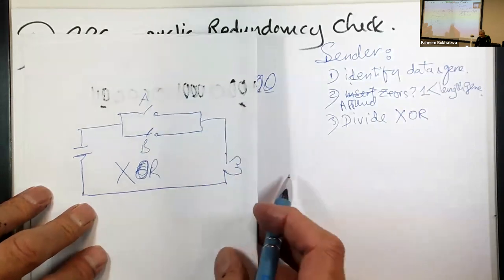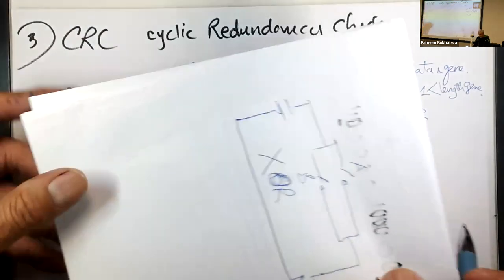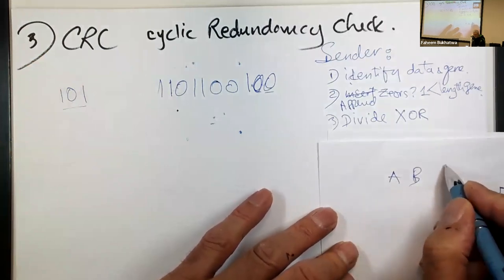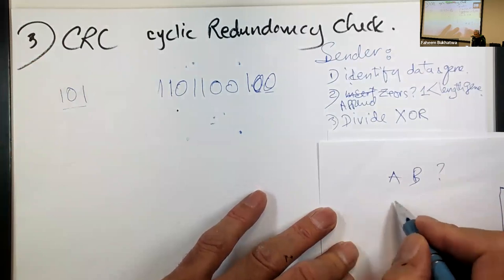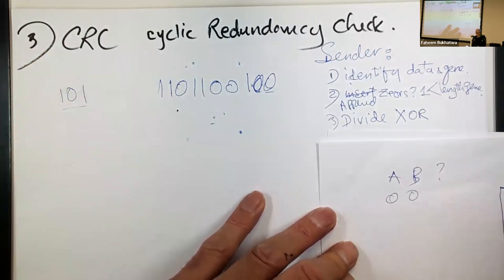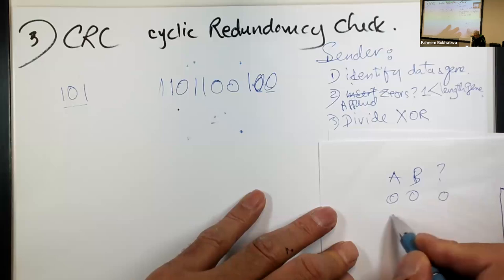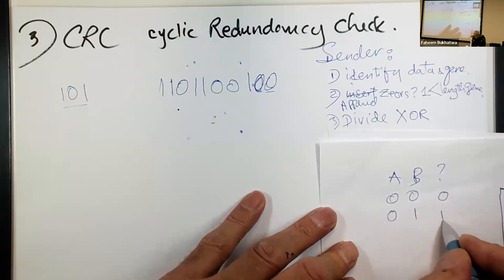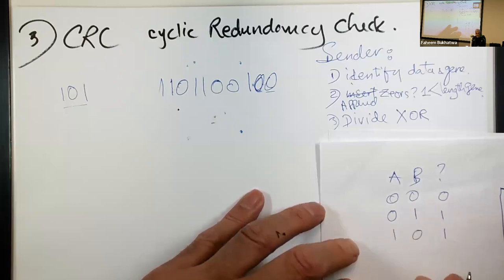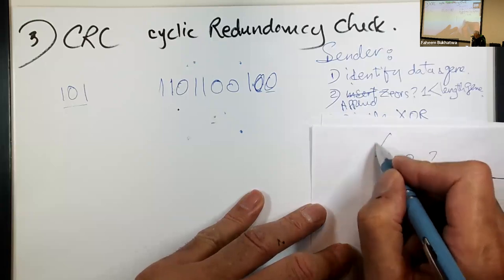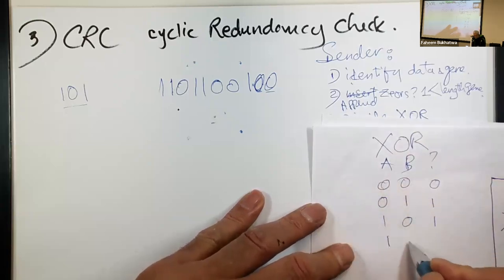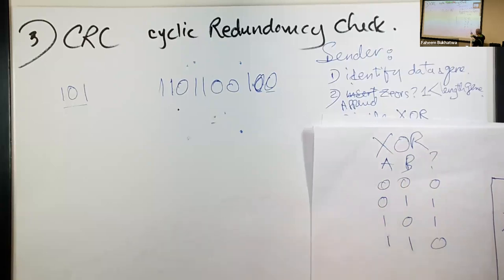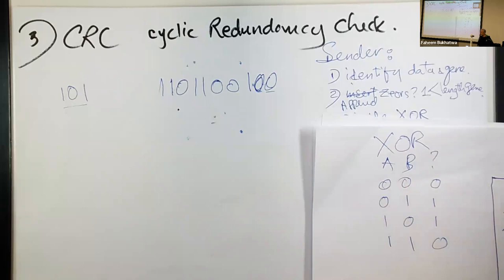So I'm going to do the table for exclusive OR. If you have the two switches A and B, what's the result? Will the light come on or not? If both switches are off, can you help me? No light. If the first switch is off, the second one is on, there is light, yeah. You need to follow me up just to make sure I don't do it wrong. If this is XOR, that means if the two switches are on, there'll be no light. That's the difference between OR and exclusive OR, the last line. All right?